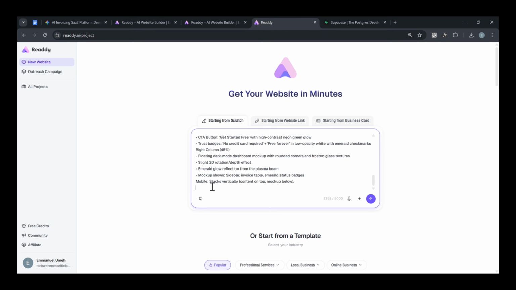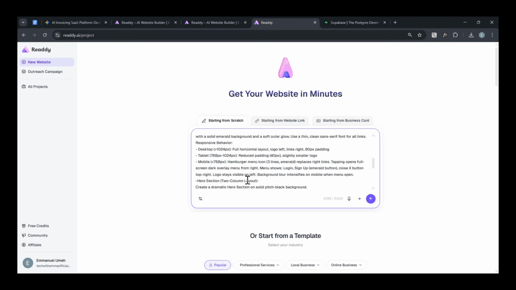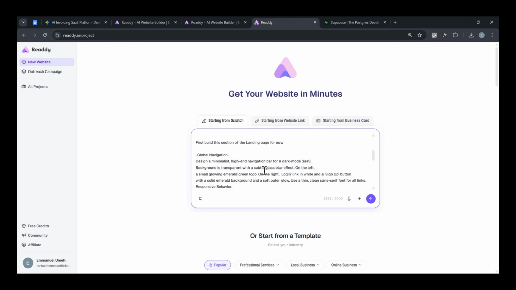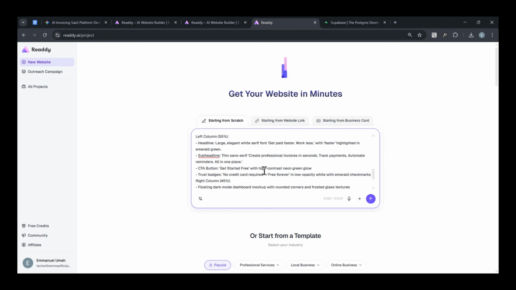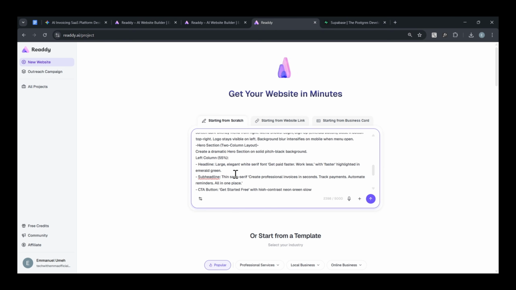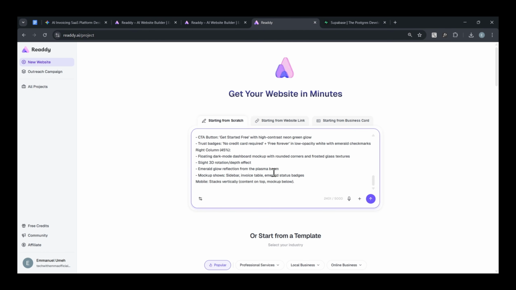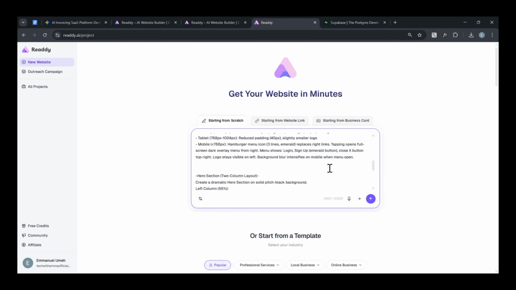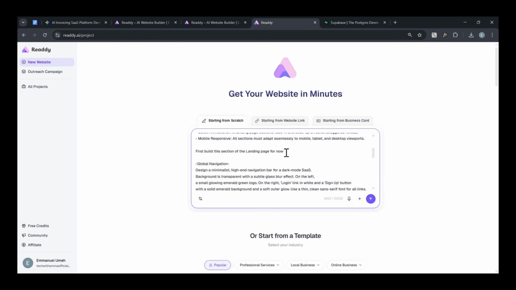So I'm going to paste it here. And so you can see global navigation, then the hero section. Let me scroll down, you can see the hero section here. Now we can see that the total word count is 5,000, so we're already at 2,000 something. So I'm going to click on send, making sure everything is correct.